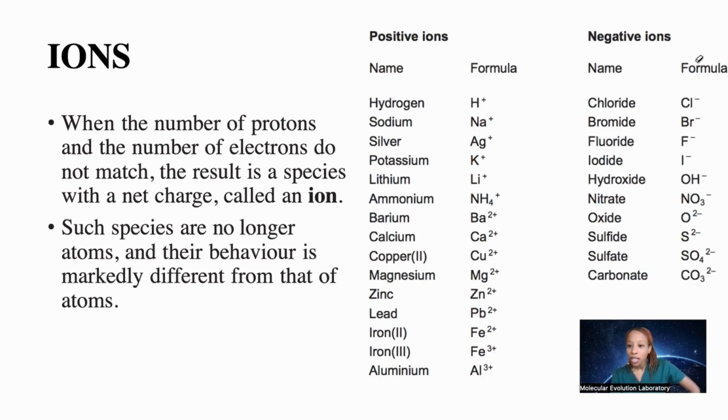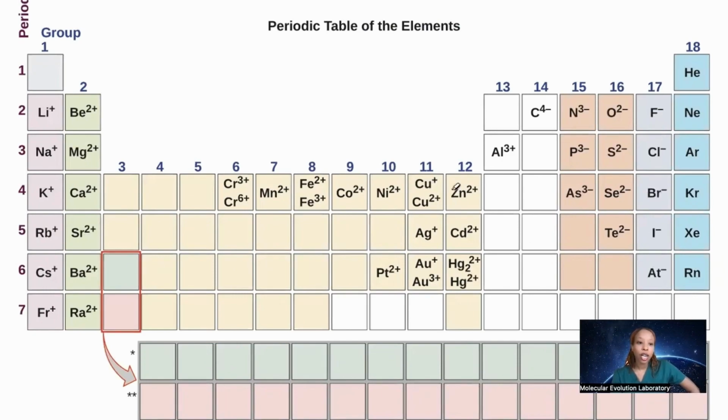We have the negatively charged ions or anions. These include the halogens such as fluorine, chlorine, bromine, iodine, astatine. We actually mentioned them before, as well as a few other compounds. And this is a basic representation of our group 1 and group 2 metals or elements, which we mentioned just now.